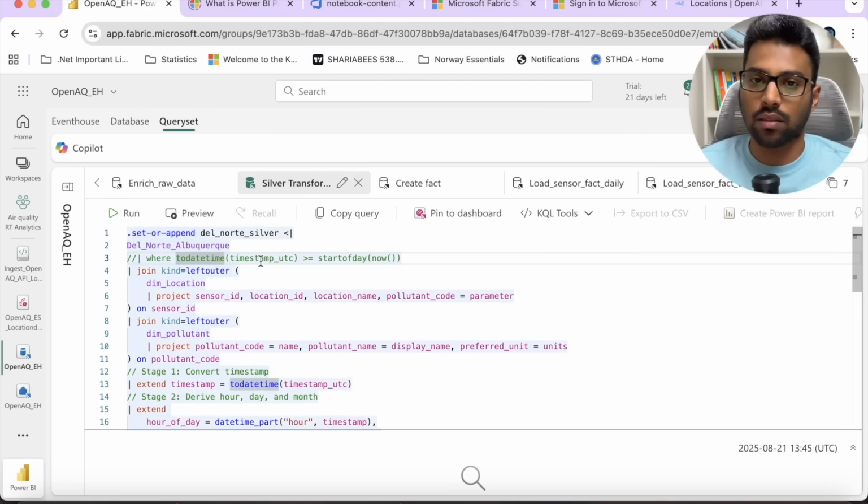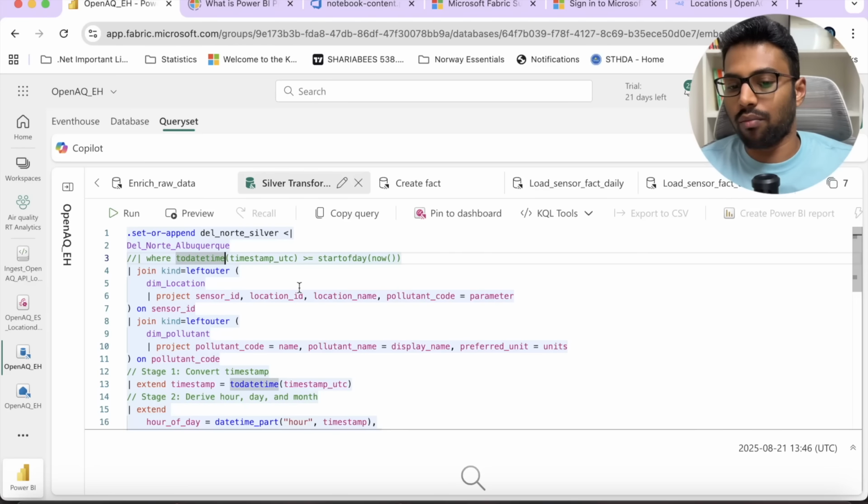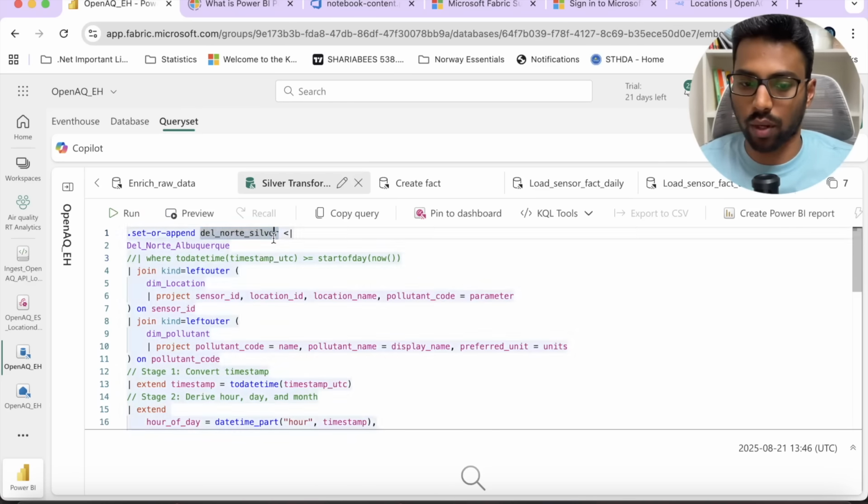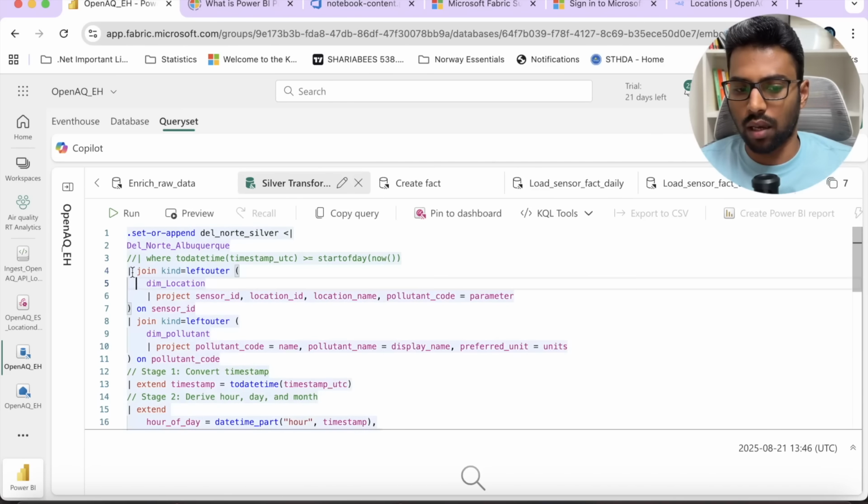I'll show you how we can make the script incremental, so that every day you can schedule the script in a pipeline. We'll look at that once you run this one time. If you are building this today, from tomorrow you can schedule this KQL script to run every day, based on the timestamp, and it will start appending the data into the silver table. That's our silver table, and this is our bronze table, as you know. This is how the syntax goes, and every operator is preceded by the pipe operator.